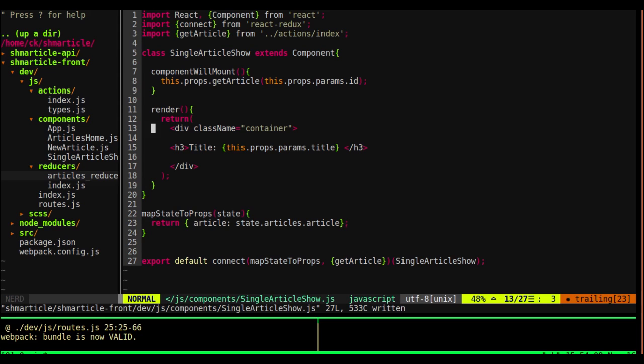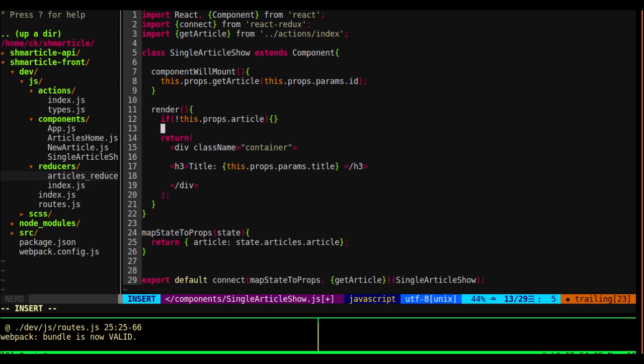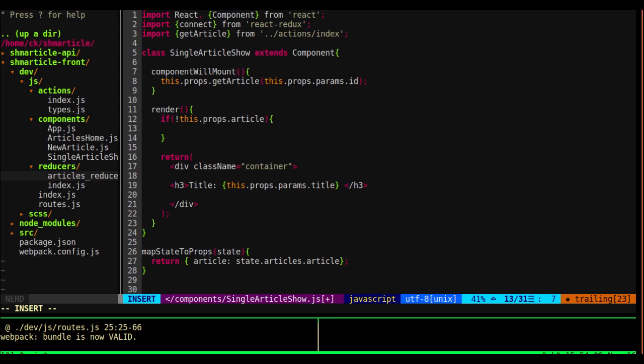Inside our render, we'll say if we don't have an article, we are going to show something. You can show whatever you want. We're just going to show a div that says getting article, please wait.